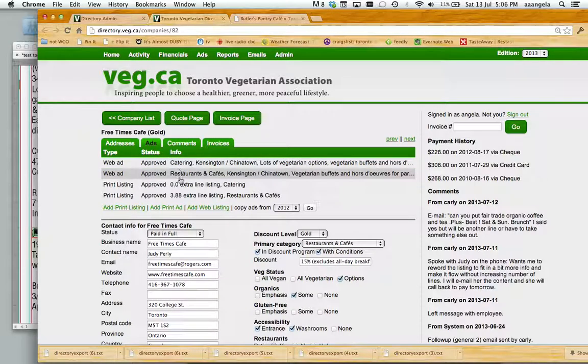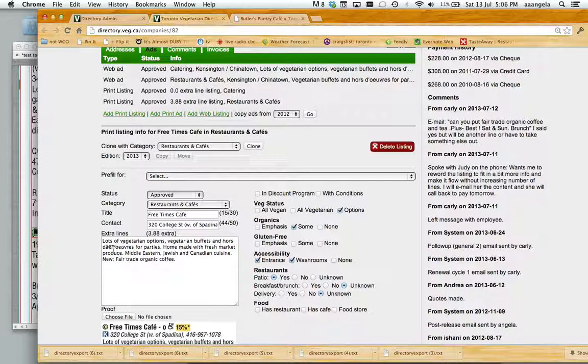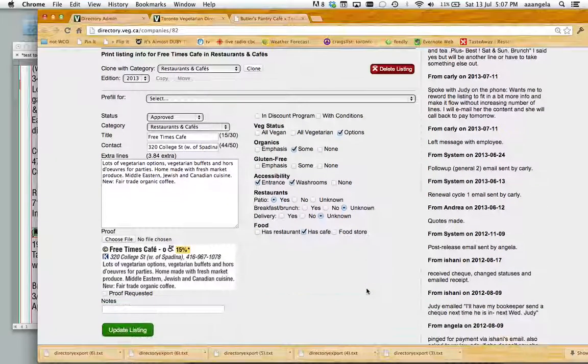So, ads, cafe. Oh, see here, it doesn't look good there. So if we fix it here, it's going to export fine. But you can see here how last year someone fixed it manually, me, and I didn't go back and fix it in the database. So this year you're dealing with my problem. Sorry. Let's go to cafe.